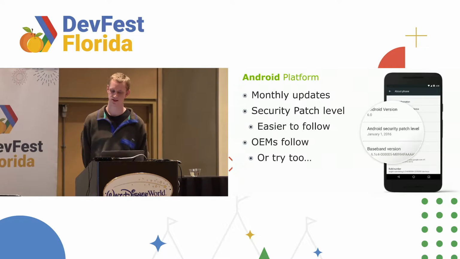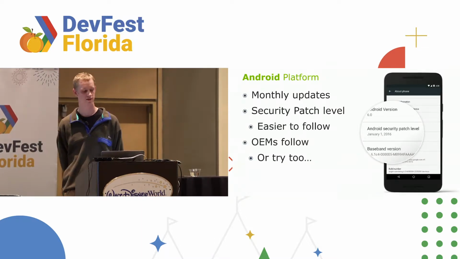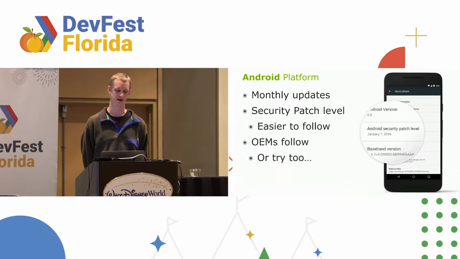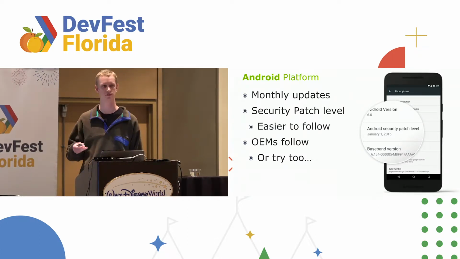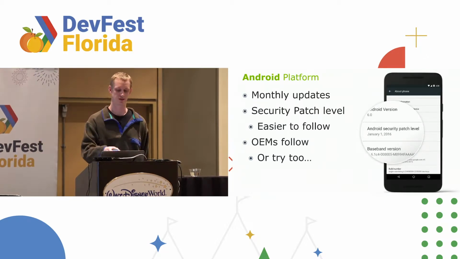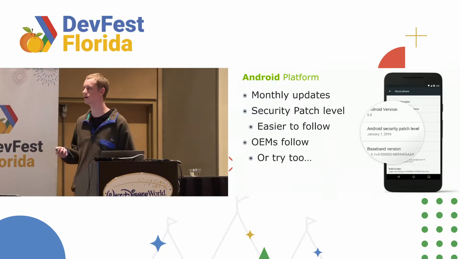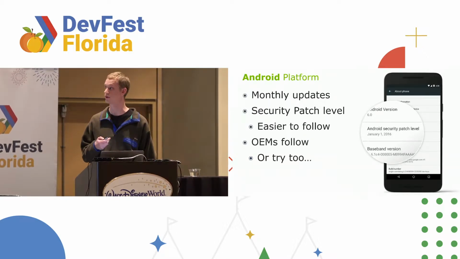To start with is this cool little thing of a security patch, and Android does it every month now. And you can kind of tell if your provider is good or bad based on what security patch you're at. This is just something that comes out every month with everything patched that has happened at the kernel and Android. So you can open up your phone, go to settings, and look at your last security patch level. This is, of course, Android people only. OEMs try and follow this pretty well. Most of them suck at doing it, and they're 6 or 7 months behind, but some are really good at it.